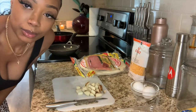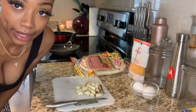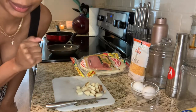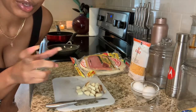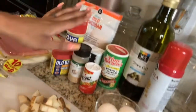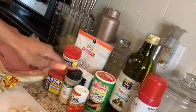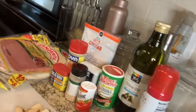so now that we have the potato all cut up, I'm going to go ahead and put some oil in my pan that I'm cooking the potatoes and the eggs in. Well, actually, I think I'm going to spray the pan. Never mind, y'all see. So I have my seasonings out as well. I have some adobo, Old Bay, garlic powder, I have pepper, I have accent, and then I have Creole seasoning.